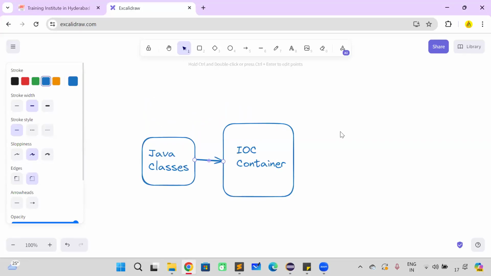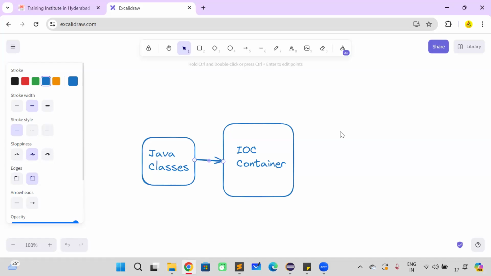Which is a target? Which is a dependent? Which class object should be injected into which class? Engine object should go to car, or car object should go to engine. I know that, but IOC doesn't know. As human beings, we have our brain. We know that car requires engine. Will anybody think that engine requires car? No. Car depends on engine. I know that, but IOC doesn't.